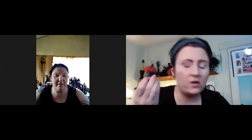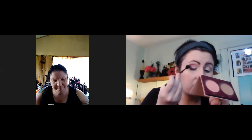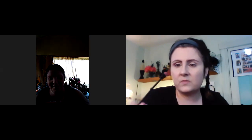And I'm actually going to put this all over my eyelid because maybe I actually like this brush. The bristles are really soft on it, but they're really compact. So if you're trying to pack in the shadow on the outside of your eye, because I have deep set eyes, so I usually do a little bit darker on the outside. I actually say this is really nice. I do have a little bit of fallout, but not anything real bad. So disclaimer, I'm really messy when I put on my eyeshadow, so please don't judge me too terribly.